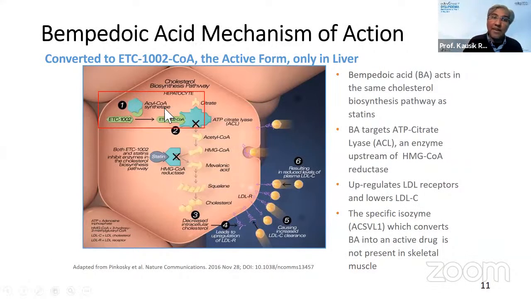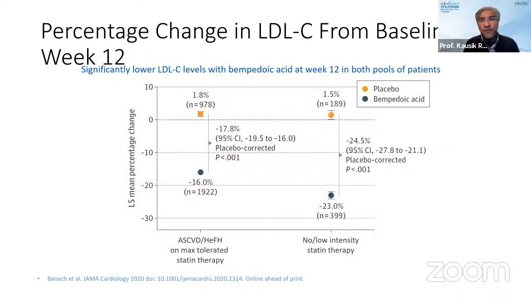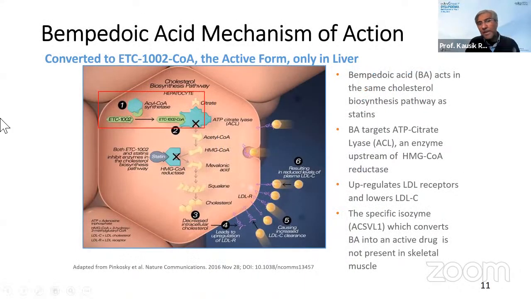The benefit being, this also works through the LDL receptor. Remember, when you give people a statin, by reducing intracellular cholesterol, you make the liver manufacture more LDL receptors. And this is what lowers cholesterol. Now, this has been tested in large phase 3 studies and is approved in many parts of the world. So let me take a step back. Because this drug is working in the same pathway as statins, the amount of statin you have on board matters to the efficacy of the drug.